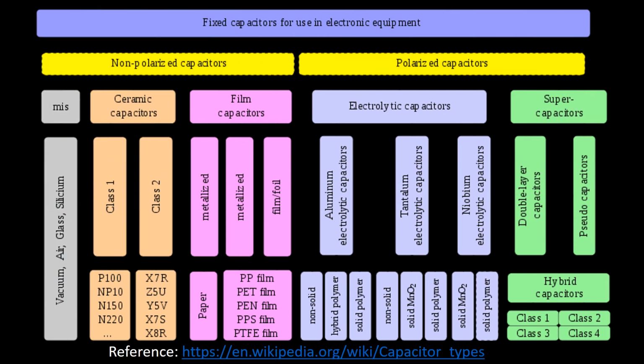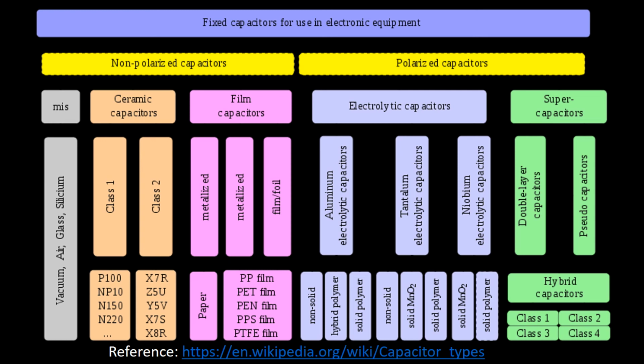Now, based on the material between two conductors, capacitors are mainly classified as non-polarized capacitor and polarized capacitor. Non-polarized capacitors are capacitors where between two conductors we choose a medium which does not have polar molecules, which has non-polar molecules. On the other hand, you can always choose a material which is a polar dielectric between two plates of the capacitor, and each one has its own advantages and disadvantages. We will not get into detail of that, but this is just to give you a brief idea about types of capacitor.